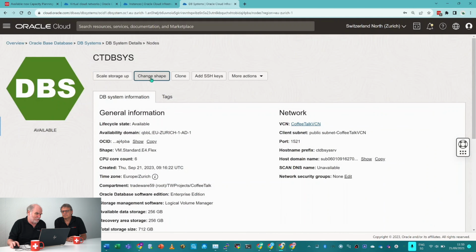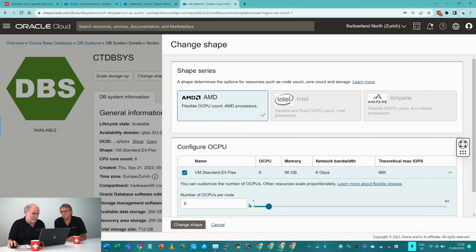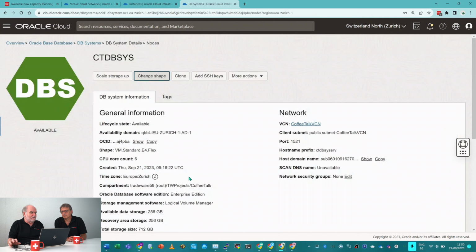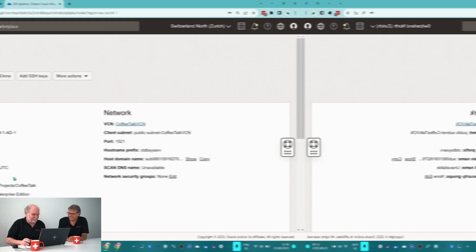If you need another core count, you can call up that interface, you select the new core count, and to activate this, it needs one reboot of the DB system. But it doesn't require any reconfiguration of anything. So everything you have, database with data in it and so on, that all remains, that's retained. It's just a simple reboot of the database system. Cool. Nice and easy, quick and easy. Hey, that was quick and easy.